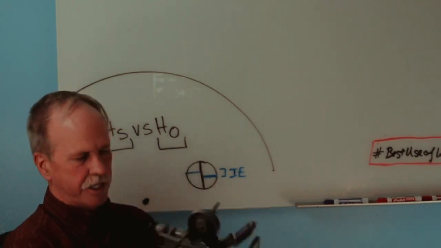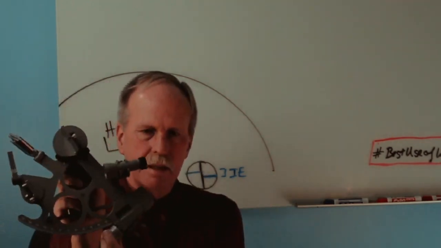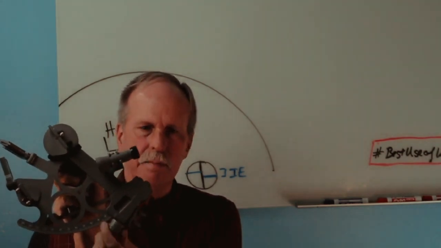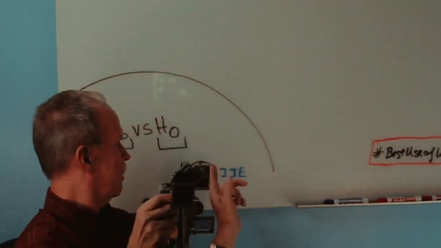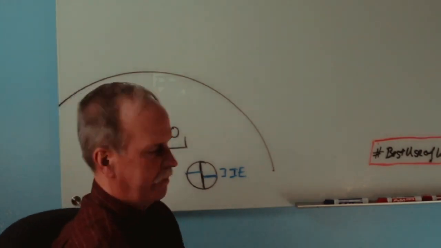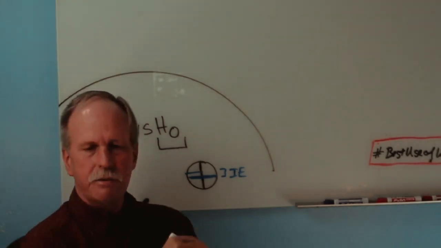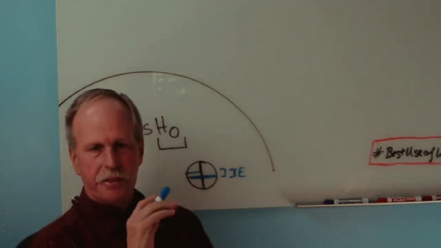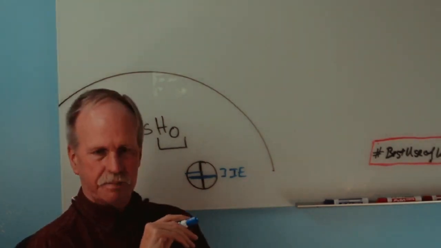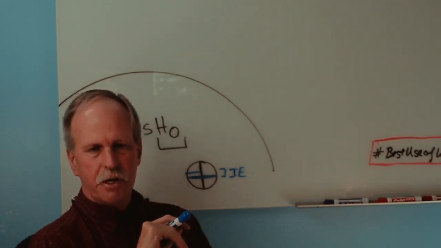The other one is that you simply dial in whatever number needs to be made in order to make those two line up so that they're square like this. And then what you do is you record that number and that's the index error of your sextant. Generally they're pretty small. They say that you can ignore it if it's less than five minutes.